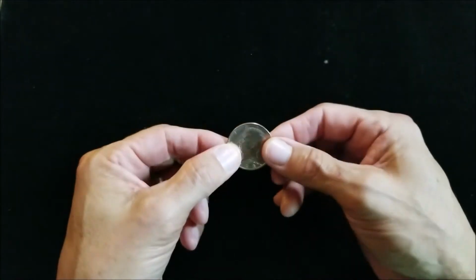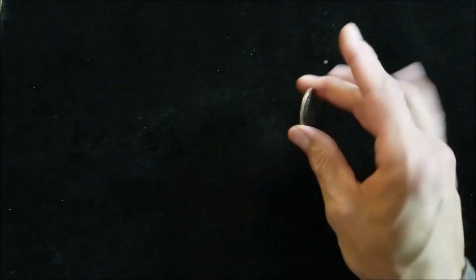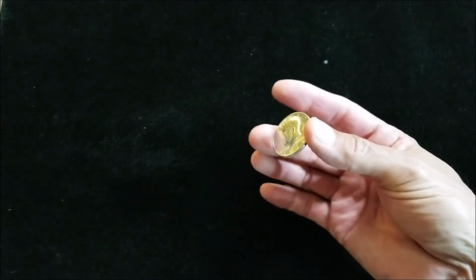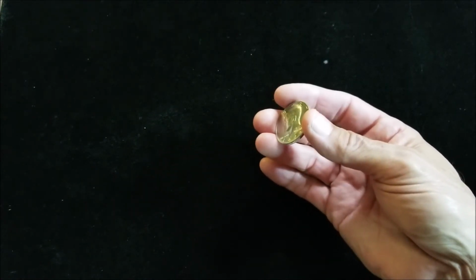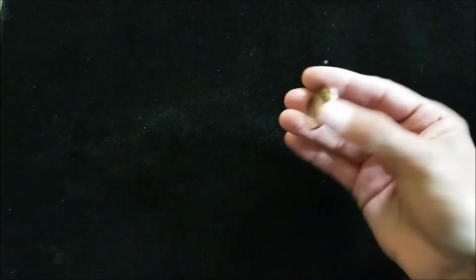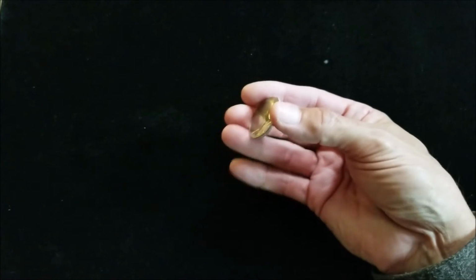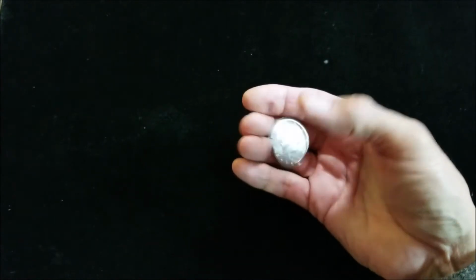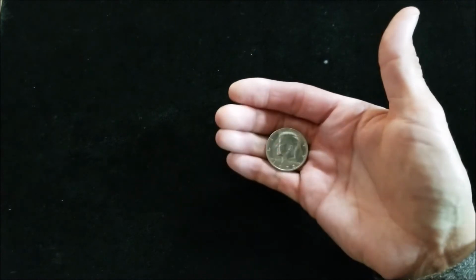All right, so here is my point of view on how to do the French drop. Again, just to recap, you got it between your thumb and middle finger. You can rest your ring finger and point your finger on the side if you wish, but it is not necessary. The actual maneuver is lifting your thumb up slightly, letting go of the pressure like this, and your coin will fall right there into that finger palm position, which you can gently curl your fingers back. That way you can gesture with it.